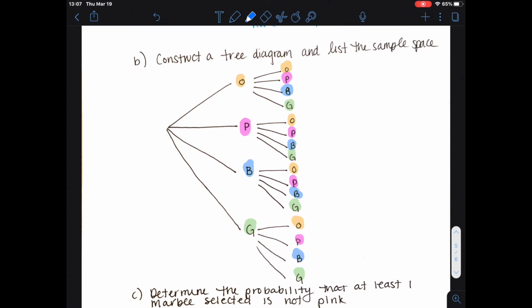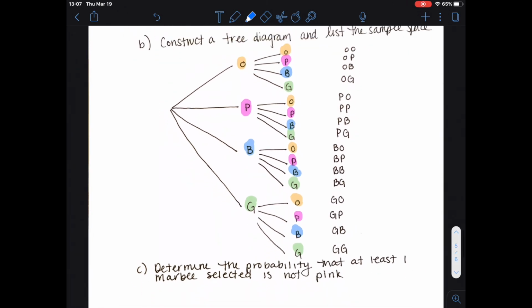Okay? So in this specific case, you absolutely have the possibility of selecting the same color twice. So you can get orange and orange. You can get blue and blue. You can get green and green. So we can pick the same marble twice. Okay?